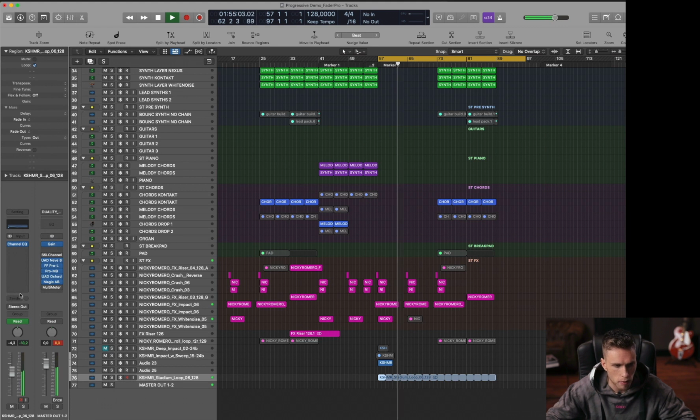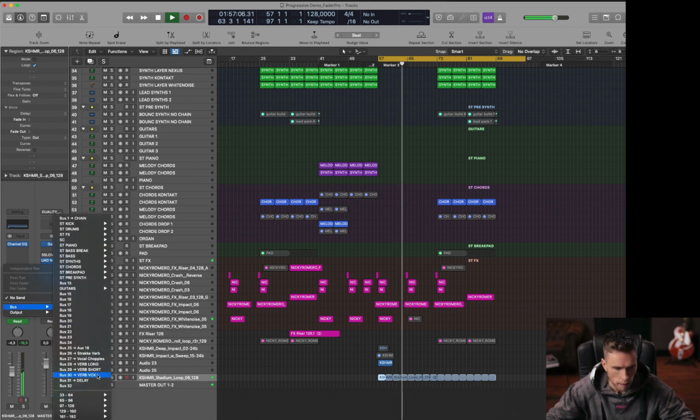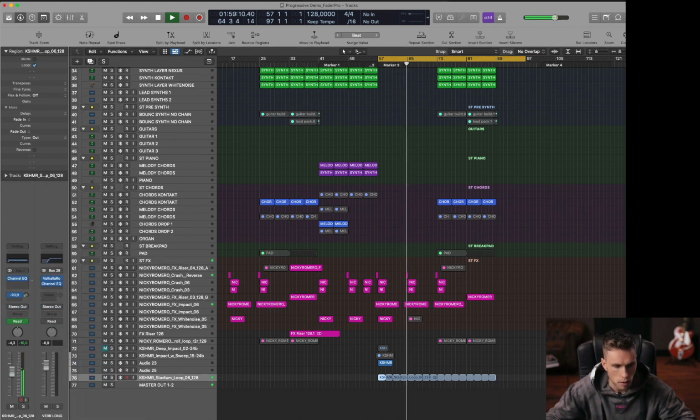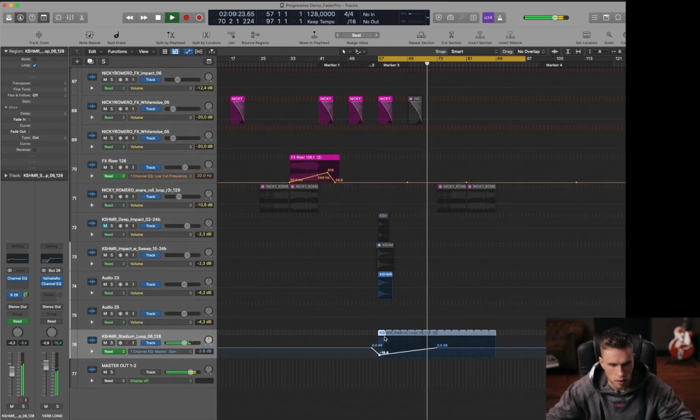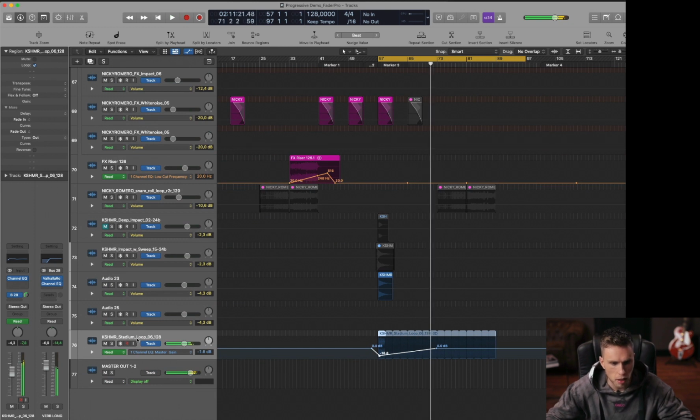Let's put some reverb on it. You get the tension. It's a little bit too loud now, so I'm going to lower it a little bit.